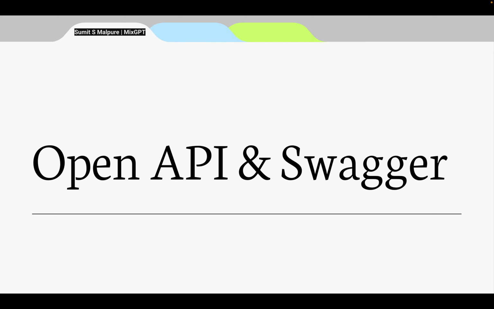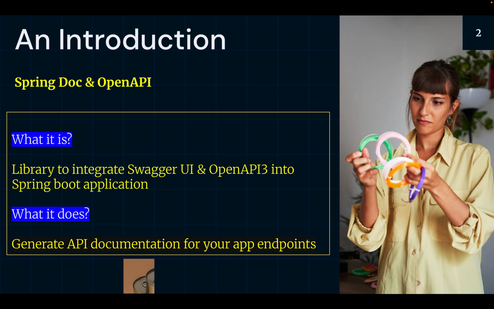Welcome to my channel. Today I'm going to talk about SpringDoc and OpenAPI. So in this video we'll learn about SpringDoc and OpenAPI, which we will be using in our Spring Boot application. So what exactly is SpringDoc? SpringDoc is a library basically that helps to integrate Swagger UI and OpenAPI 3 into our Spring Boot applications.